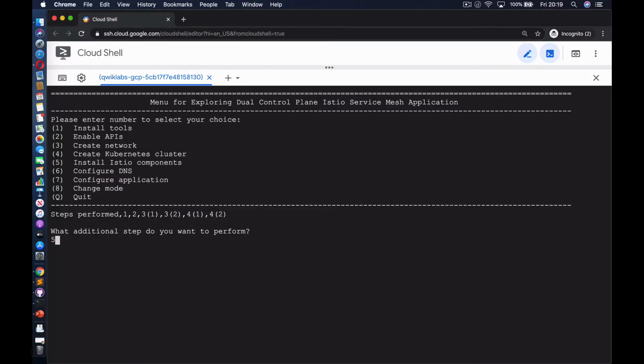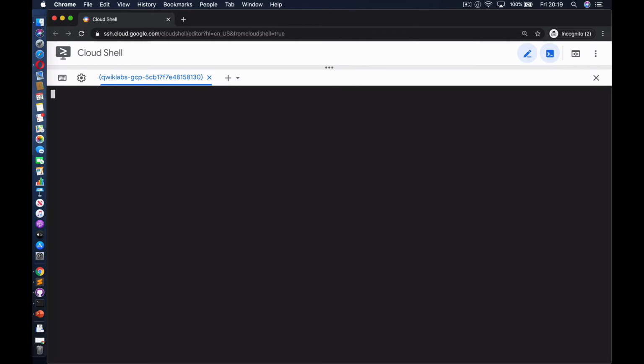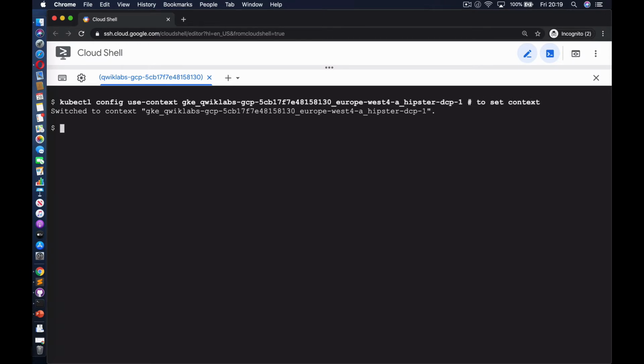In the next step, step number 5, we're going to install our service mesh within these 2 clusters. Let's start with the cluster in Europe by switching context to the European cluster. Next, we're going to retrieve the credentials for the cluster in Europe.